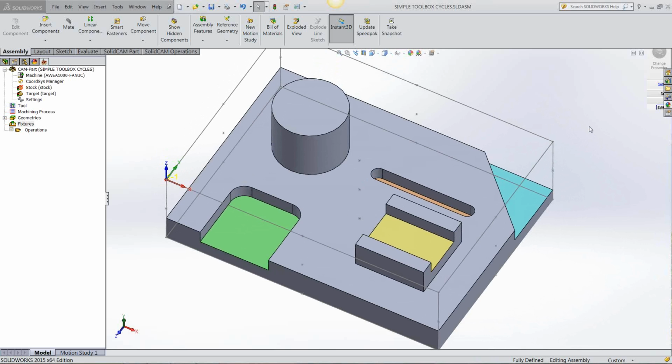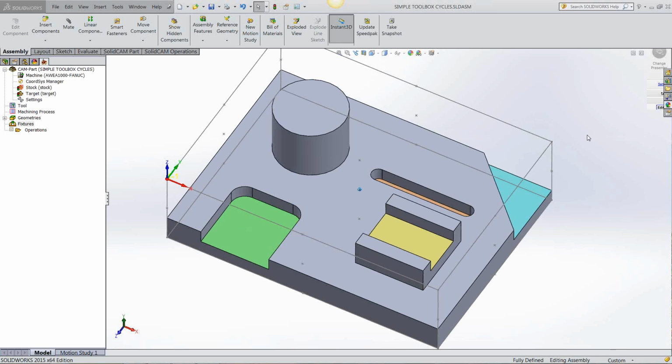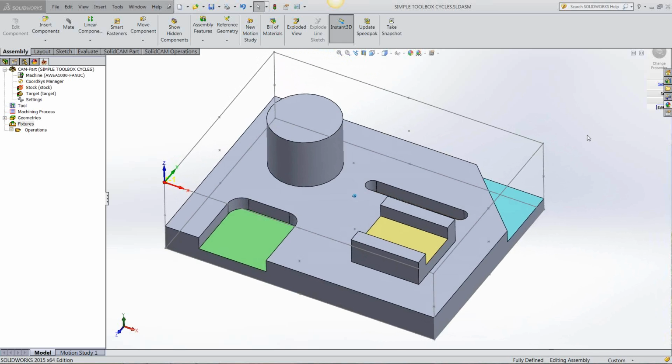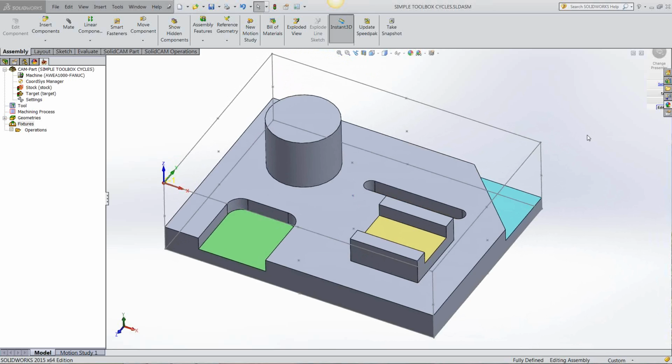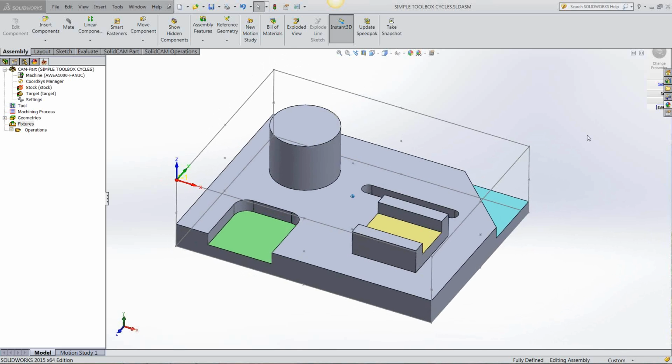I'm saying that just because those are the sort of features you would do quite regularly on a part, and the toolbox cycle gives you an easy and quick way of creating toolpath without having to go into a profile or a pocketing strategy and then tailor it to suit your part. It's an out-of-the-box solution, if you like.